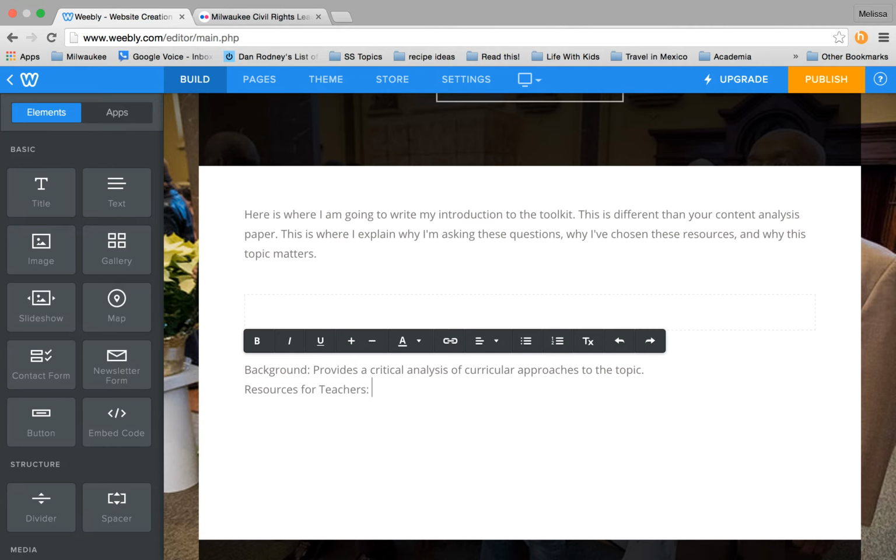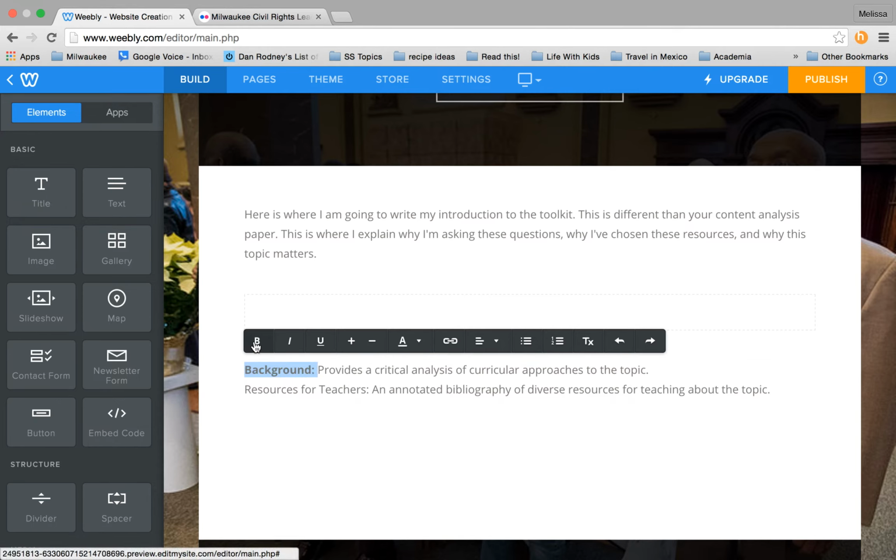Resources for teachers is an annotated bibliography of diverse resources for teaching about the topic. I could type that, and I can keep typing the pages. So I can just do this as one big paragraph, and I can simply boldface so it's a little clearer.